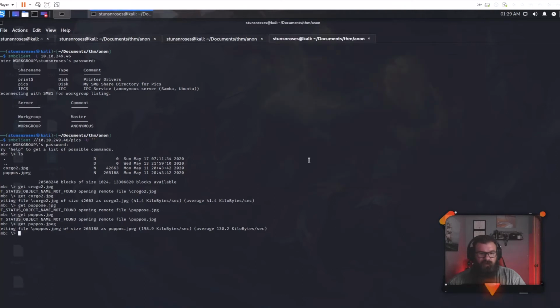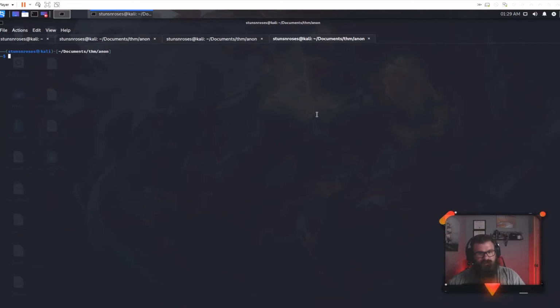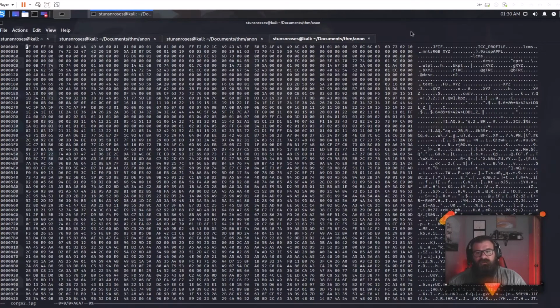Now in my written write-up, I said that I did some stuff to see if there's anything in these images. But I'm going to go ahead and go through that here just to show you some of the information you can grab from an image. I just use a tool called HexEdit.